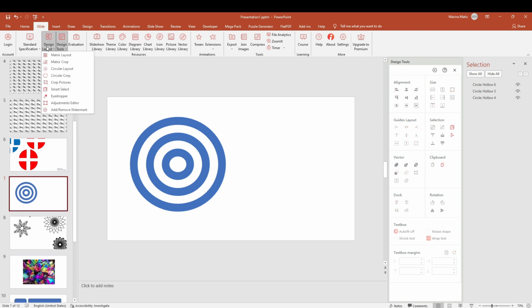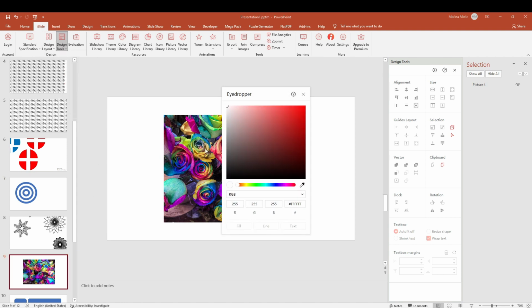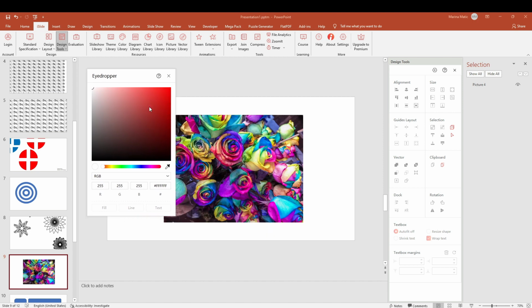The next tool that we have here is Eyedropper. Let me go to the image. So the eyedropper tool, select it here, and now you can pick any color that you have at the moment and see the hex value. You can change between RGB and CMYK, and you can pick any color that you have on the slide or on a photo that you put inside the presentation, and you can pinpoint and extract that color here.